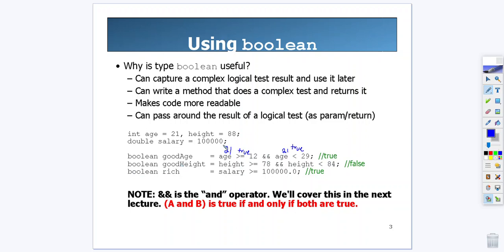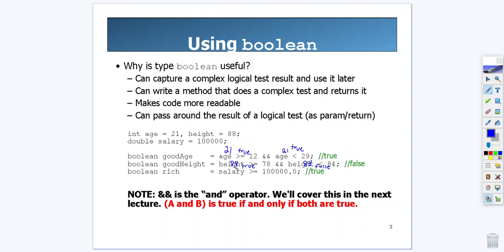All right, what about good height? Height is 88. So is it true that 88 is greater than or equal to 78? Yeah, that's true. Is it true that height is less than 84? Is it true that 88 is less than 84? No, that's not true. That's false.